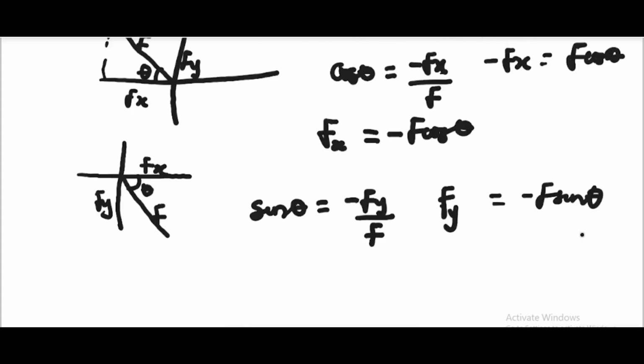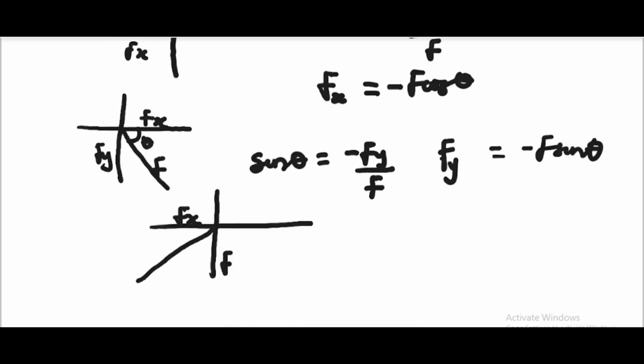So now somebody might be asking, what happens when x and y are negative? That is, if it were to be on this side, right? So this remains the force on the horizontal, the force on the vertical, the angle made with the resultant and the horizontal force. So when we resolve, let's start with the horizontal. We have cos theta equal to minus over, so both of them are going to be what? Negative.